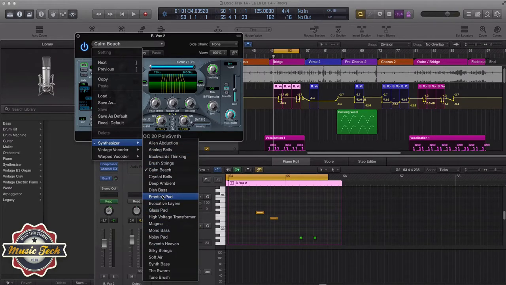That allowed me to go down, find the synthesizer, and then work my way through here. Now there were two that I really liked. This Analog Bells is a fantastic choice, and the one that I've gone for is the Calm Beach. There's probably more through here, but I just stopped at Calm Beach because it was getting me the tones that I wanted, so that's what I did.